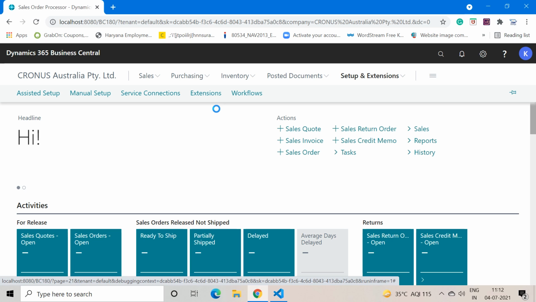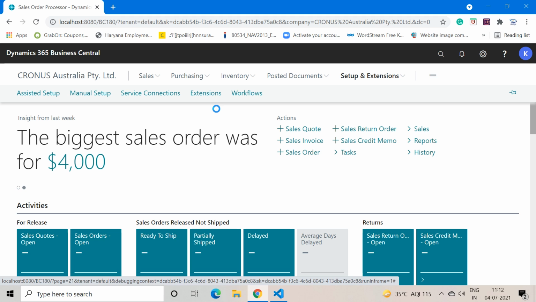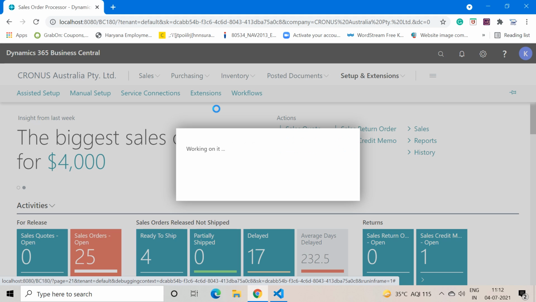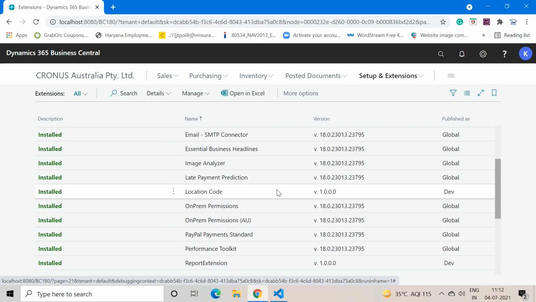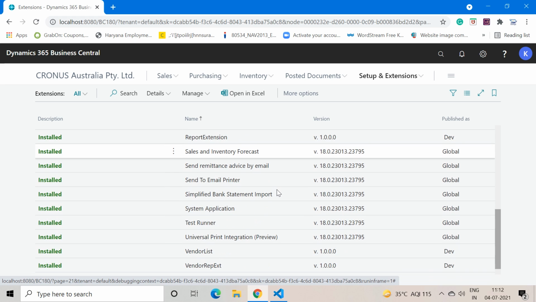Although the output will remain the same which I showed you in the starting part of the video. So you can now understand basically how the enums and the interface we can use in Business Central.